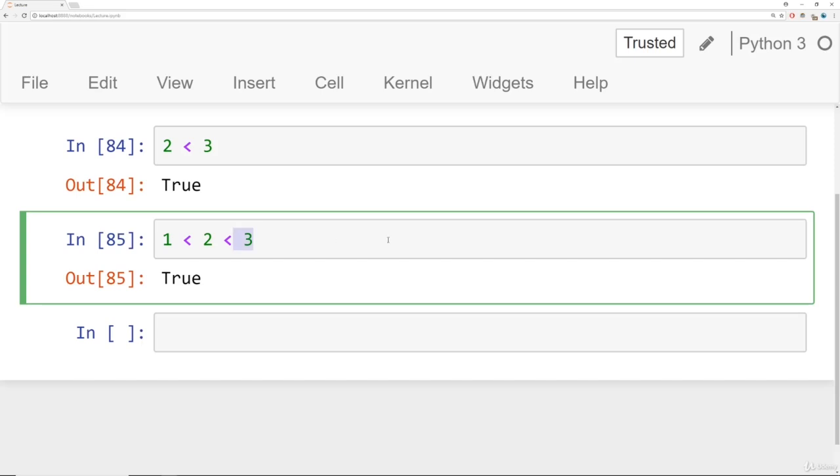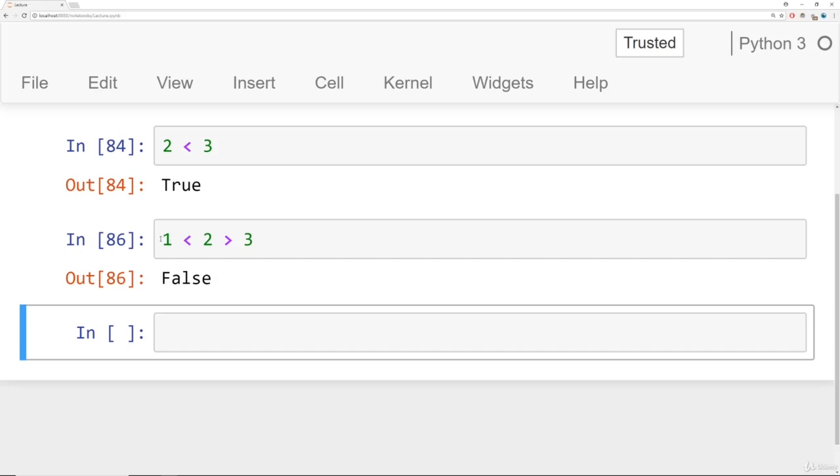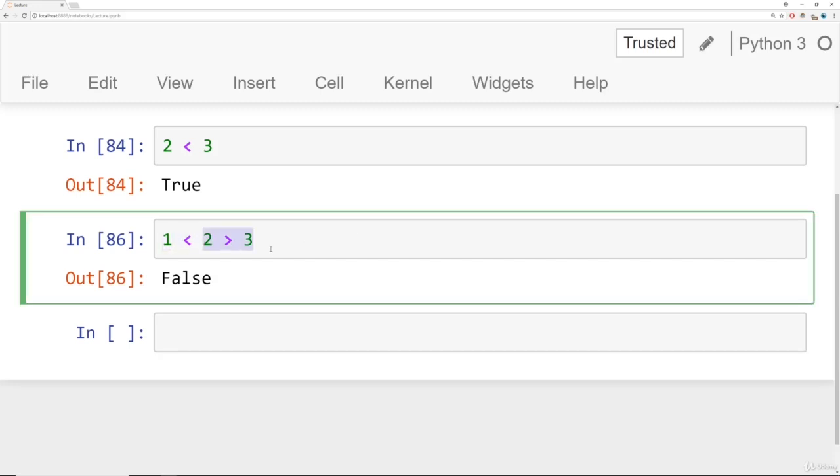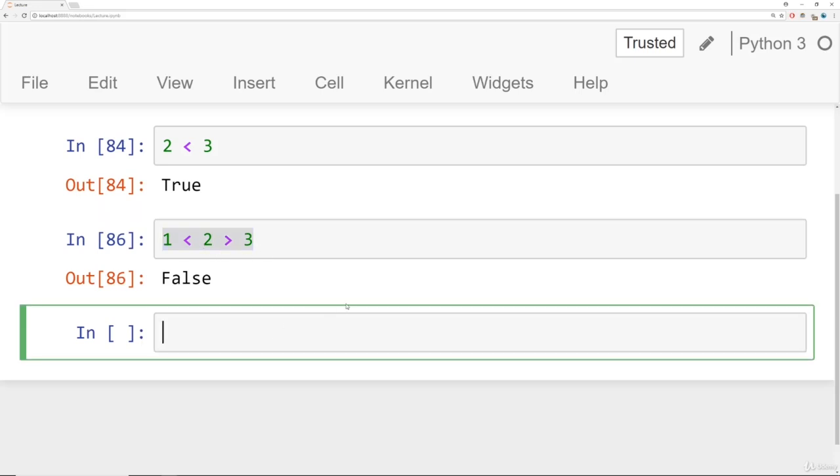If we were to change one of these, for example, if I switch this to ask is 2 greater than 3, we get back false because even though the first one is true, this second one is no longer true. Now you could use this sort of chaining together, but alternatively, you can use a logical operator. The one you would use to basically rewrite this code here is the AND keyword.